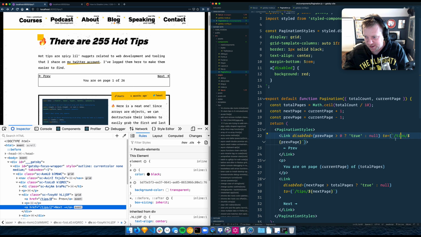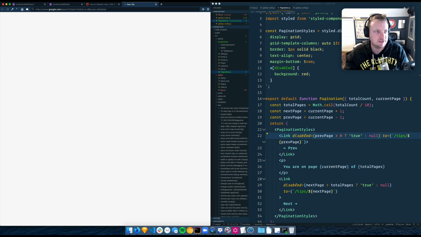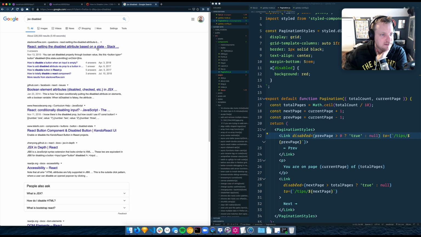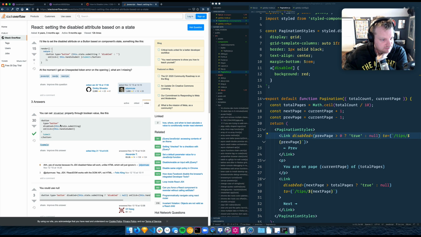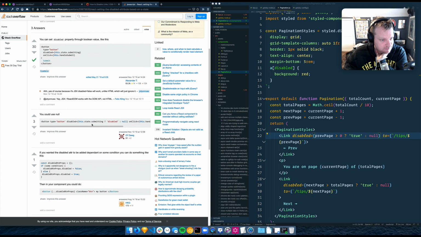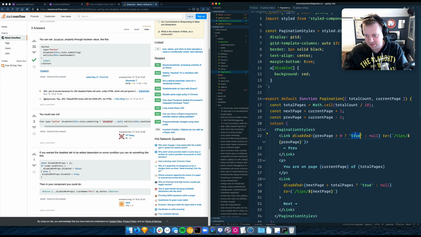So, no, what happened to my previous? That didn't work at all. JSX disabled. Let's see. How do you... Yeah, that's what I did. If the previous page is greater or equal to 0.